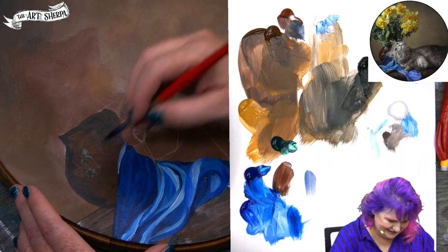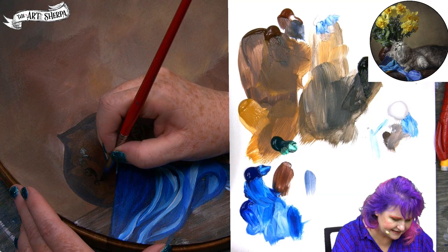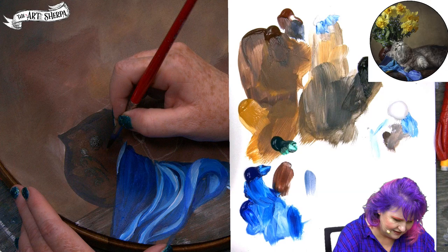Quick question. Do I need to mist or spray my canvas before for better flow of paint? Nikki, it can help. It doesn't always work, and you don't want to over-wet it because it can go against you. But there are times, absolutely, it can help.